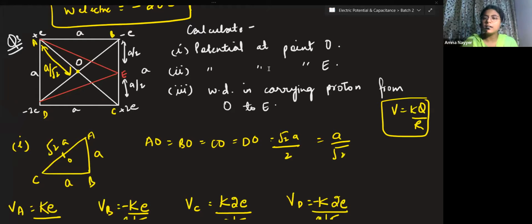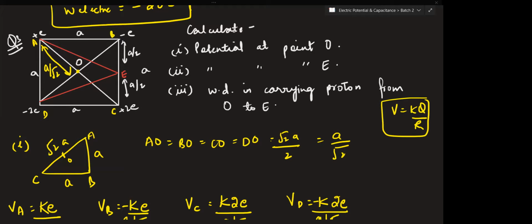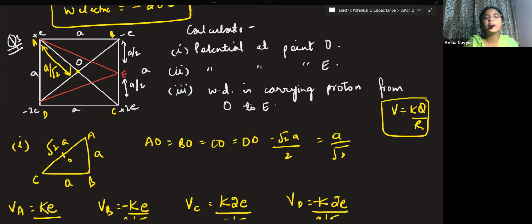All right, so we had started with the second chapter of your first unit, electrostatics, that is electric potential and capacitance. We had studied what is meant by electric potential. According to the definition, electric potential is basically the work done to move a unit positive test charge from infinity to a particular point. So, what was the formula of potential due to a point charge? Yes, Krishna. It's KQ by R. It is only KQ by R.